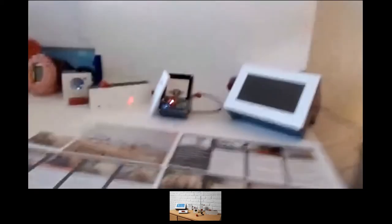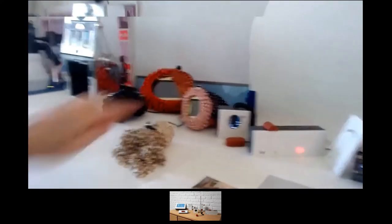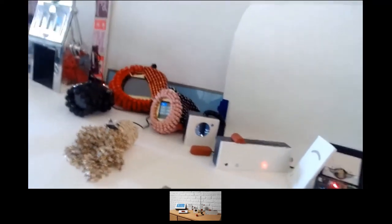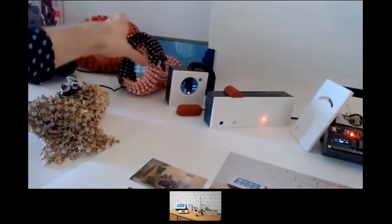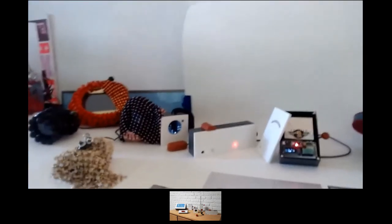A lot of parties are interested in this system and a lot of people are building it now, which is really great. The website helps you build it yourself. These are genius creations - they have little skirts so you can hide the screen if you don't want your friends to see the data on your device. The whole voice control thing - the Snips/FOCO system - is open source, so you can totally download it. It's become the de facto voice control system for Mozilla's Web Things Gateway. A lot more people are doing this now.